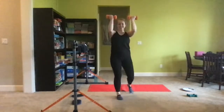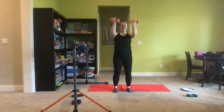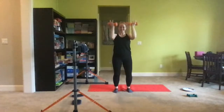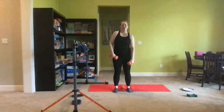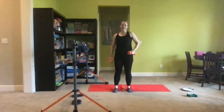And pulse. Little pulse. Keep those shoulders rolled down the back. Pulse. The 6s are hard. 8, 7, 6, 5, 4, 3, 8 circles in. Here we go. 8, 7, 6, 5, 4, 3, 2, 1. Release. Oh my goodness, that's a lot of good shoulder work. Woo, give me a roll.